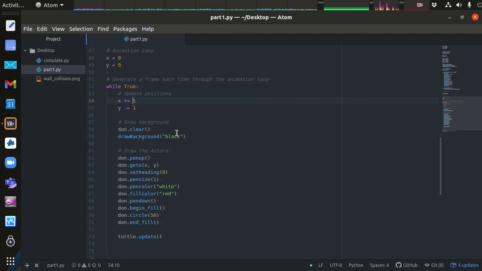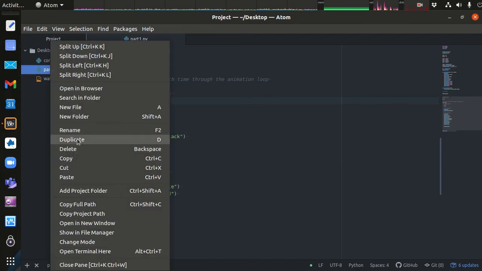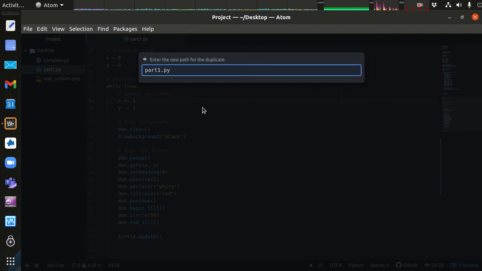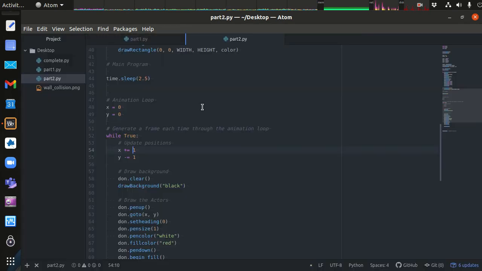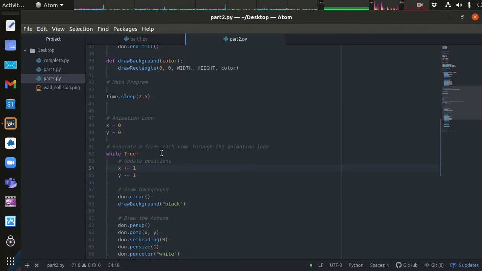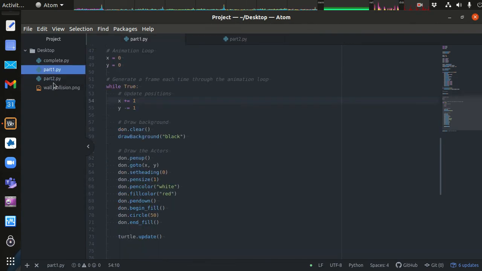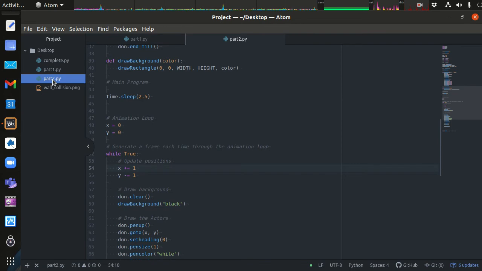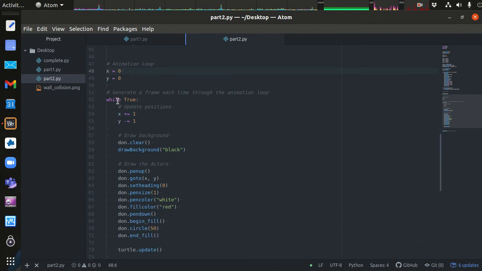All right, so we haven't modified this file yet since last time, so it's a good idea to duplicate a file when you have something working, and that way you can always come back to it. You might play around with something and then forget how you had it, and a cat might walk on your screen or on your keyboard or something like that. Any number of things can happen, so it's a good idea to periodically just make a copy and then you've got a backup from where you were last. All right. So here on part 2, let's take a look at how we're going to first deal with this idea of frame to frame getting a time.